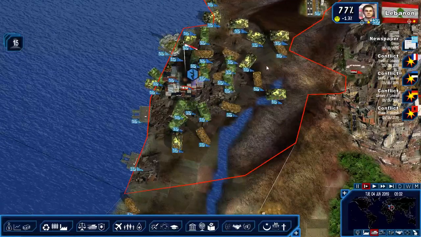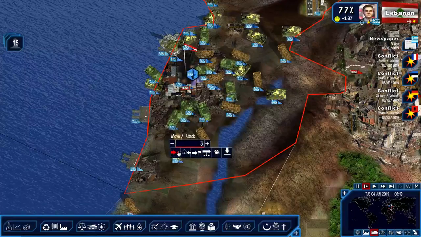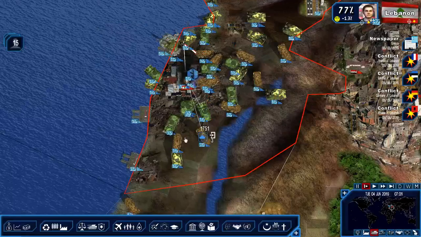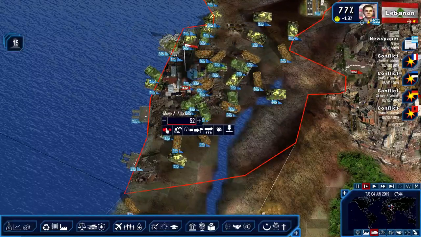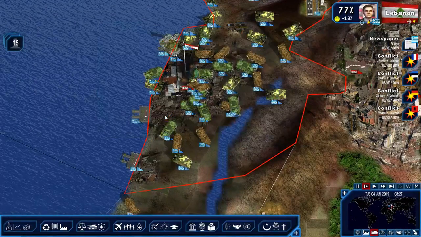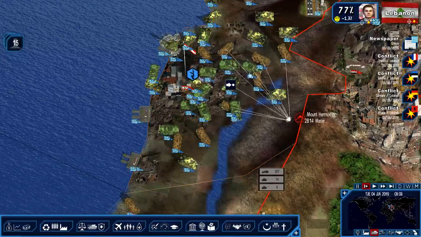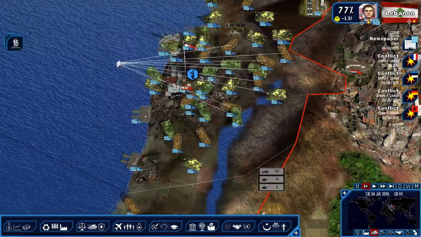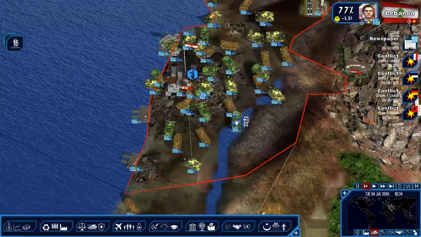Yeah, the military aspect of this game is kind of unorganized. I wish you could organize the military units a little bit better in this game, because it's all randomly done. And I do not like the way they do it. Get away from their border.